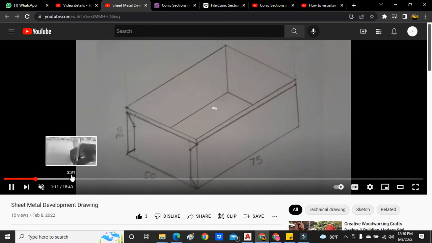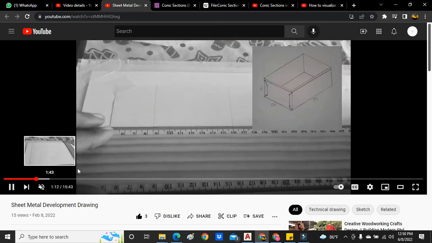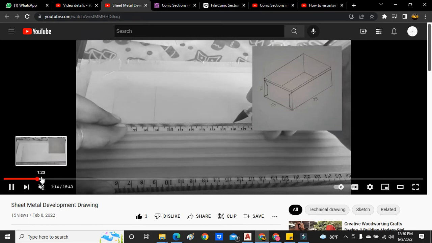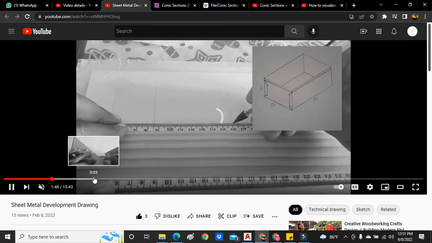We're going to... this development was made of a prism because the box here is actually a rectangular prism. So the steps that I used to draw it on the paper were all of the steps for a rectangular prism. This is a topic that will come on your exam. Okay? All right, moving on to the cone. Any questions or any comments right now?